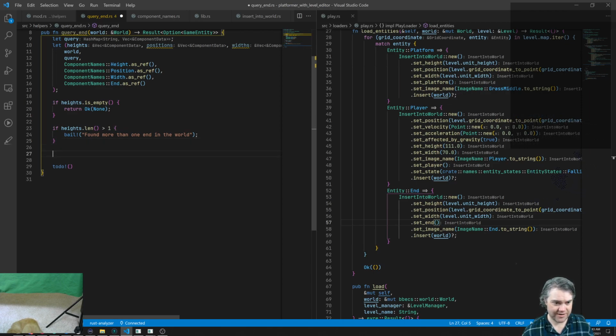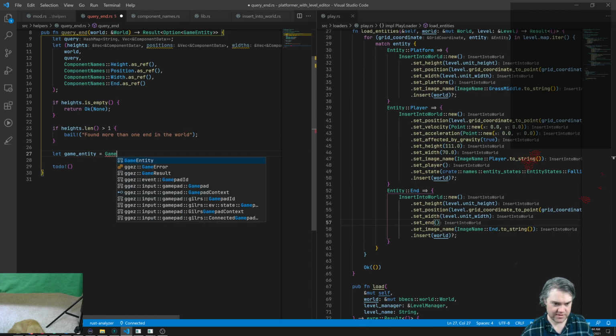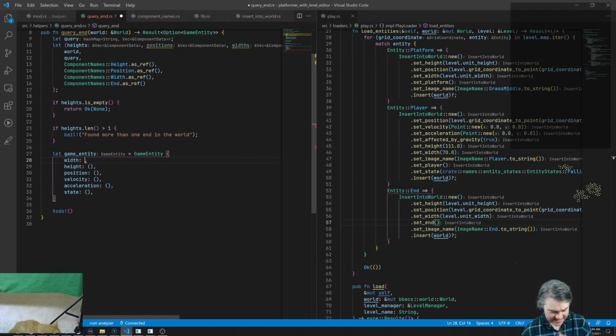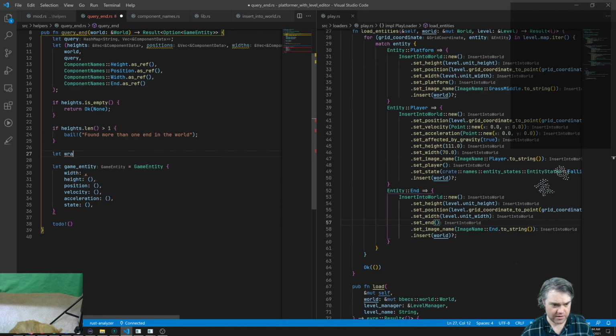So now we can create and return our game entity. So let game entity equals game entity, and here's all the struct fields that we need to put into it. So with width, the width is going to be, I guess I can't do this in one step here. So we're gonna have to do let wrapped width.